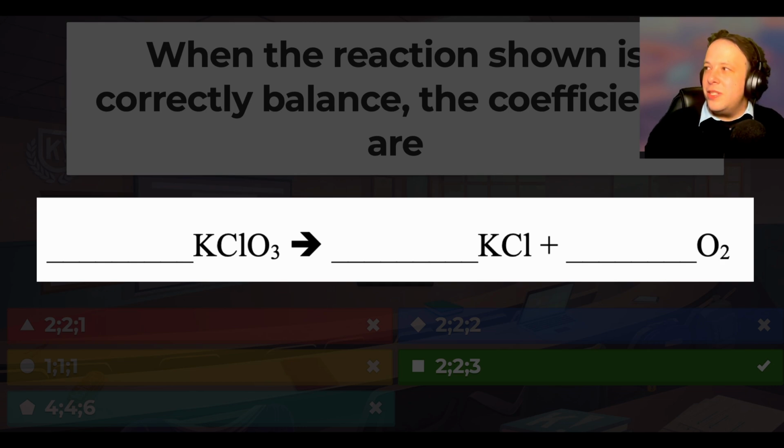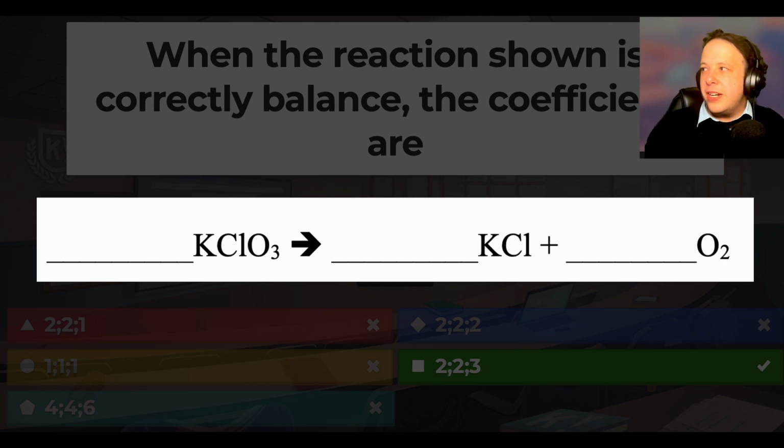The first thing we can do is add a 2 in front of that. If I have 6 oxygens as a result, I'll put a 3 in front of O2, and then a 2 in front of KCl, and then it's all balanced. So my coefficients are 2, 2, 3. Sometimes starting on the oxygens and evening the odds can be the easiest way to see it really quickly, especially when you see the KCl is already balanced. You're like, oh, we're good to go. But the oxygens tend to be a problem.